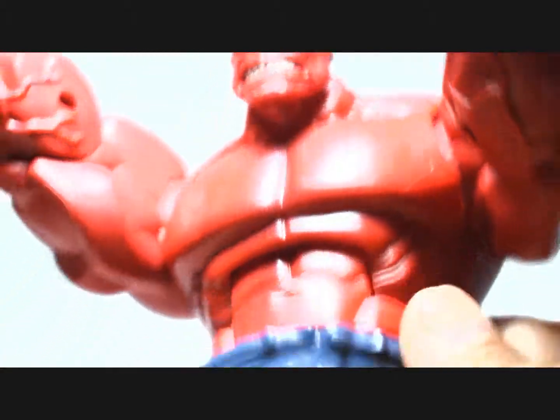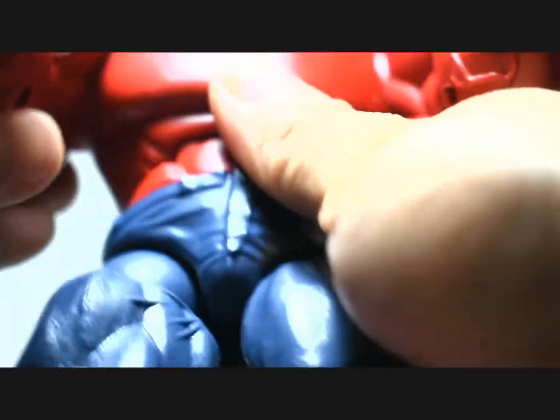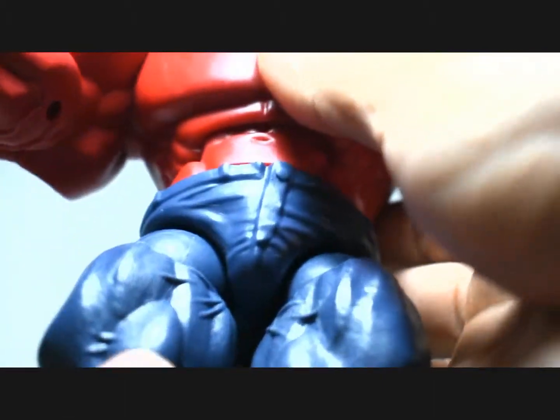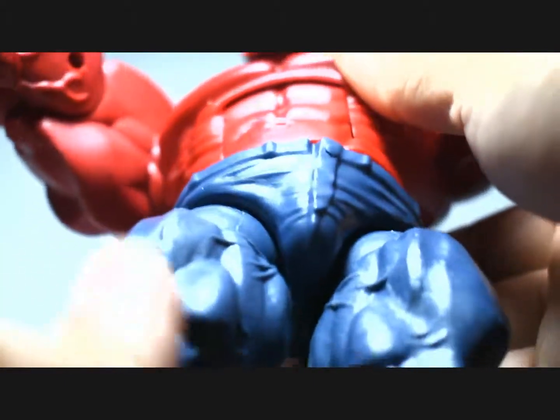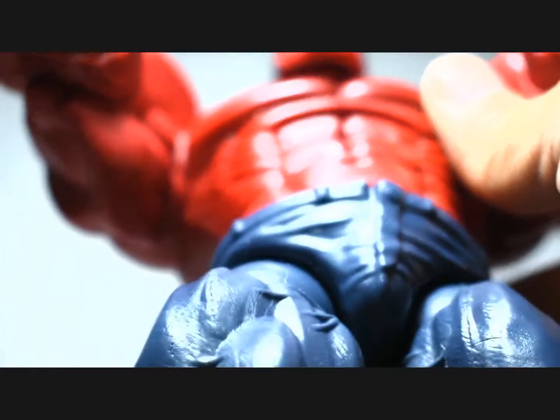And the hips of this Hulk are a little bit, no, not really a little bit, it's really loose, right? So when I let it go, the body will turn around like this, like that.